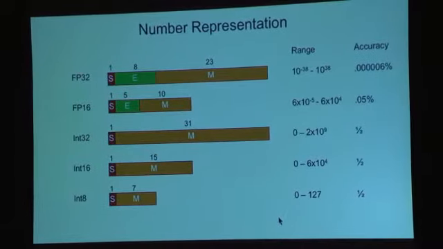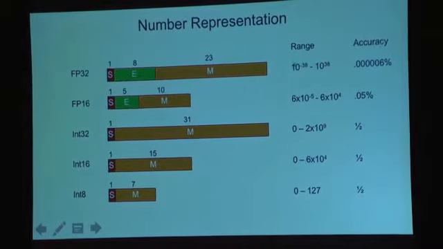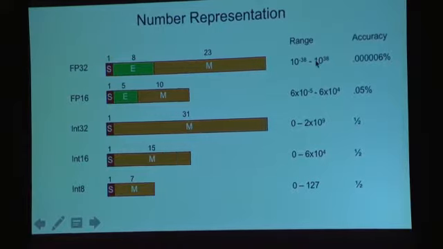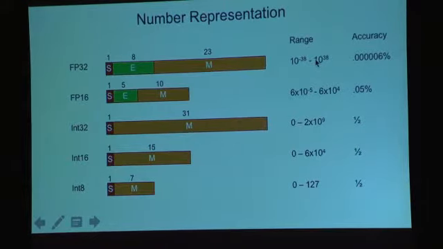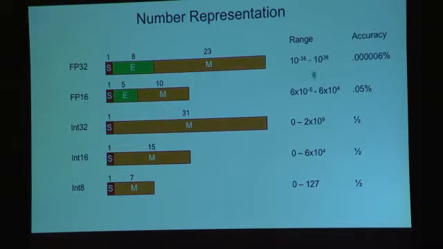And floating point numbers are wonderful things because they have an enormous dynamic range. A 32-bit floating point number has a dynamic range of 76 orders of magnitude, from 10 to the minus 38 to 10 to the 38. It's way more than you need. But what I'll observe is that a 16-bit floating point number has a dynamic range of 9 orders of magnitude. It's the same dynamic range as a 32-bit fixed point number. So if you could do a computation with a 32-bit fixed point number, you can pretty much do the same computation with a 16-bit floating point number.